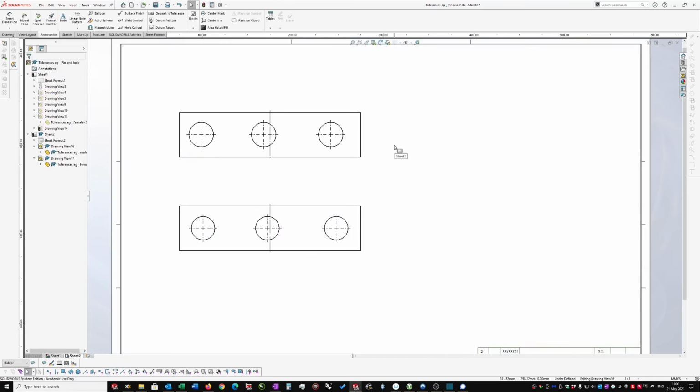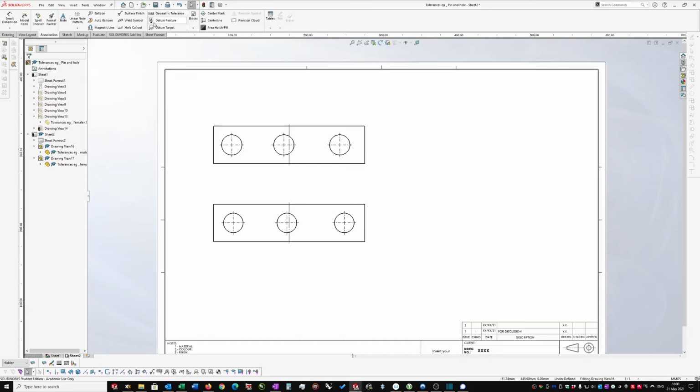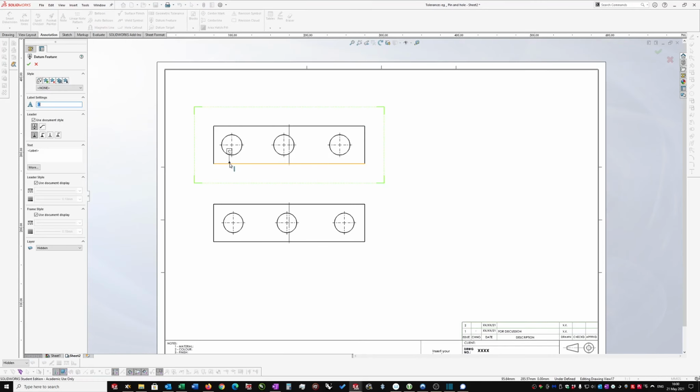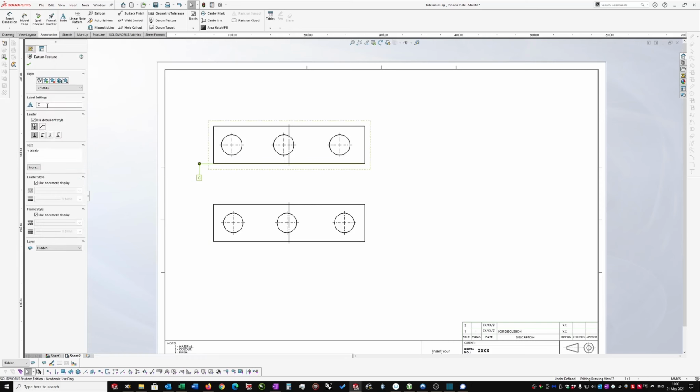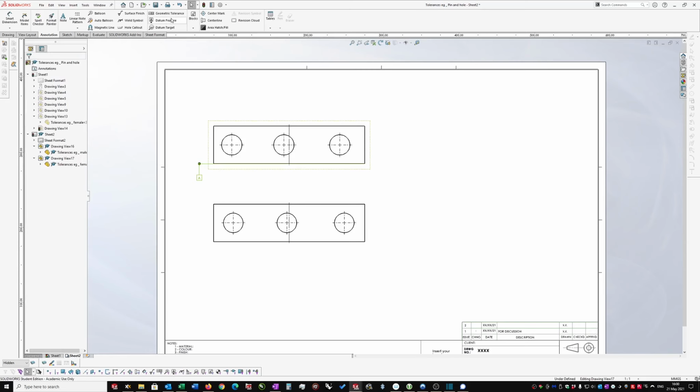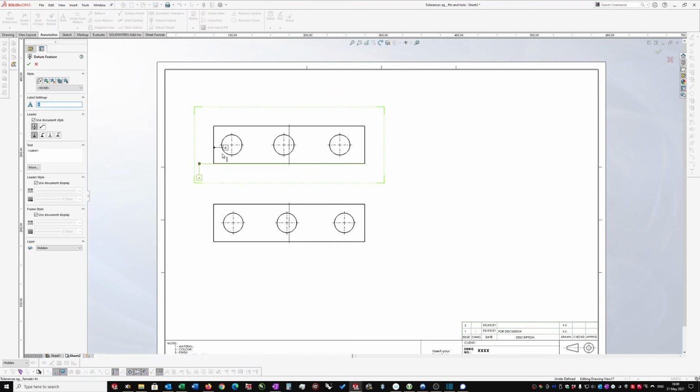Alright, so I'm going to start as always with the datum, so that would be a single datum there. I'm going to change that to an A. Another datum over here, which we'll call B, hopefully.